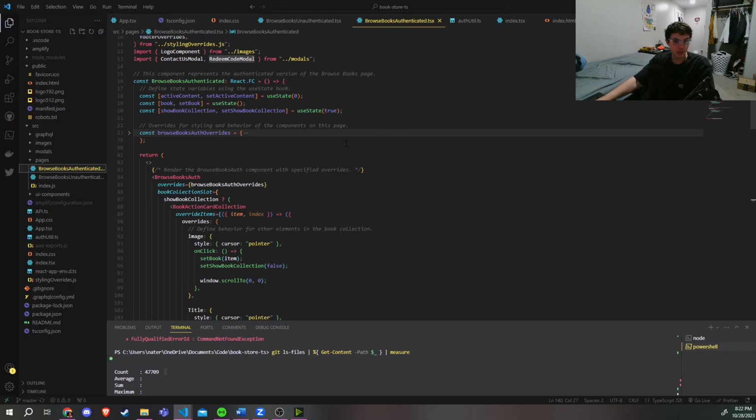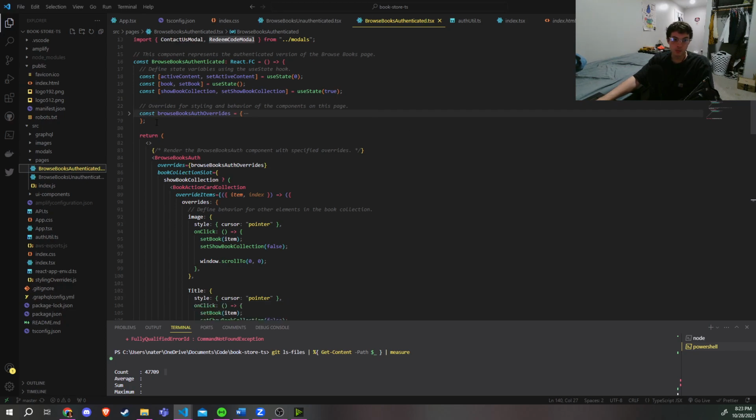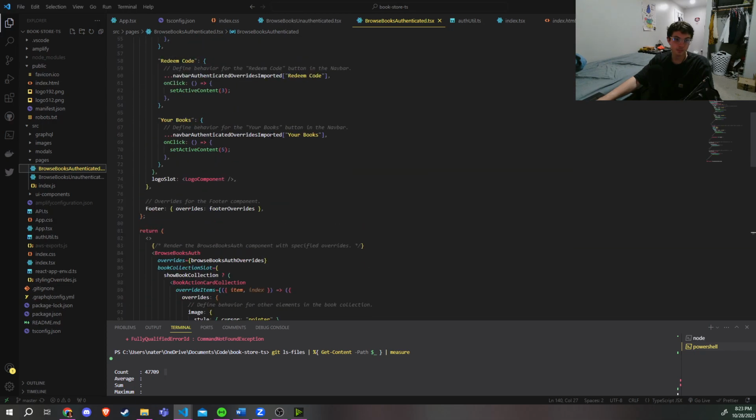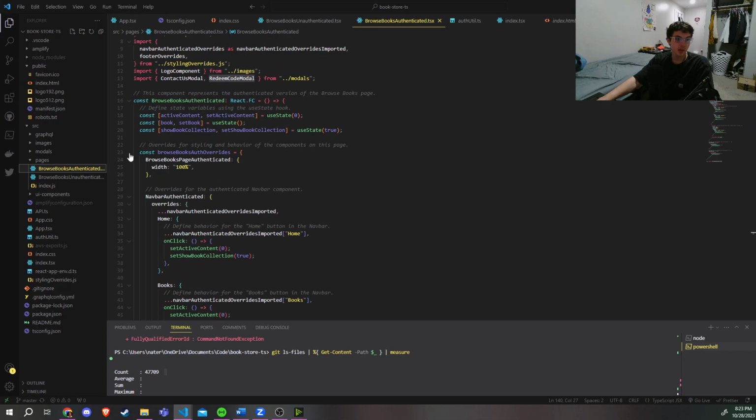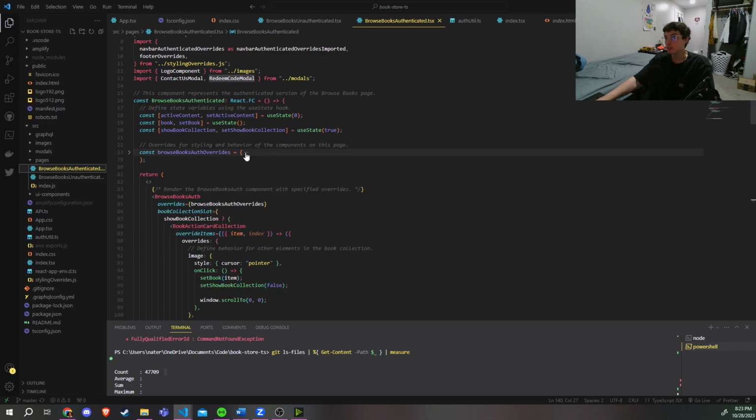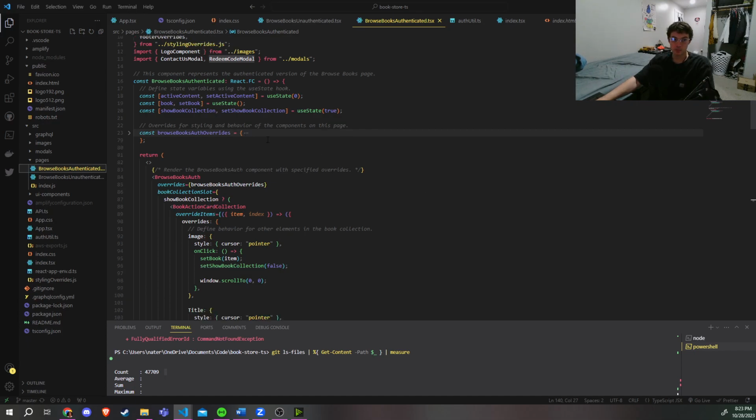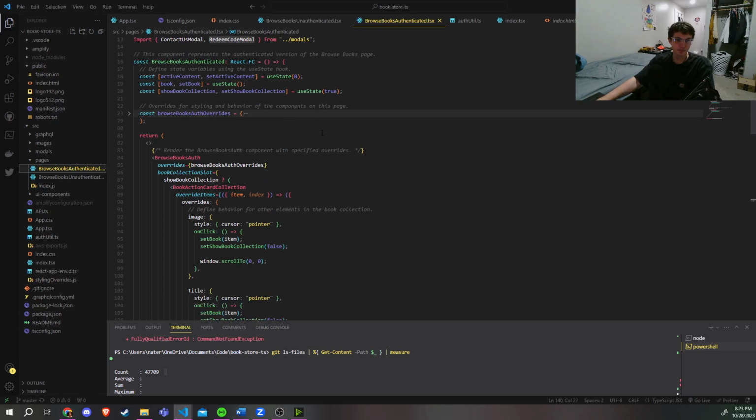But I guess I went over this in more detail in my last video on this web app, so feel free to check it out. There's also a lot of comments, and I'll link the Git repo in the description if you want to check it out. But these are just the overrides for behavior and style, and pretty much Amplify returns these components, and I want to tweak them a little bit to give them a different functionality or just a style.